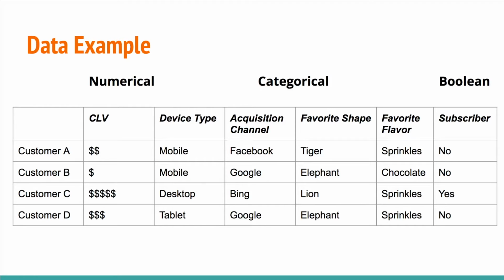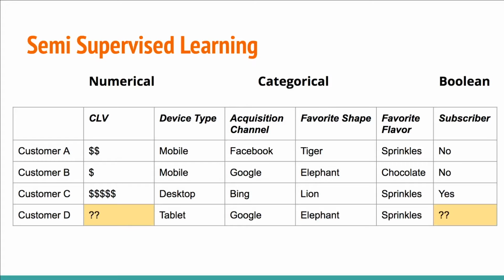Now, the CLV, this is customer lifetime value. This is something that we can compute. Or we could even substitute that out for total spend. Maybe we only want to look at how much our customers are spending. But this usually isn't the kind of data that we start with. Normally we'll have customers A through C where we happen to have all this data, and that last customer, we don't know how much they'll spend. We don't know whether they'll subscribe with us. Maybe they're just so young in their customer journey that we don't know what kind of customer they'll be. But we know things like the device type, the channel at which they are acquired. We know their favorite shape through this quiz. So we might want to use that information to make predictions about what kind of spender they'll be.